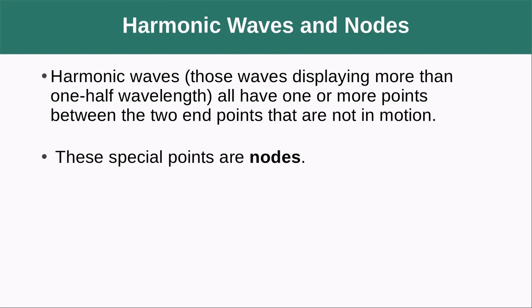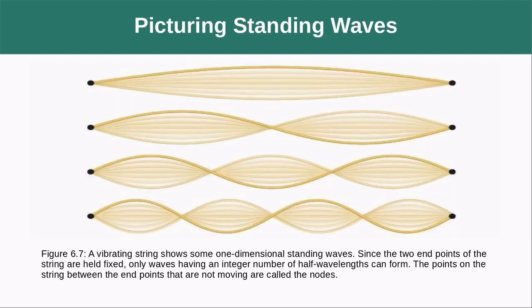And we're going to see a little later that at the quantum level, the very small level that atoms and electrons are working at, they also have quantized energies, and that these nodes start to appear in the way that electrons move. So let's see if we can picture this standing wave first.